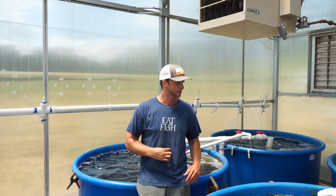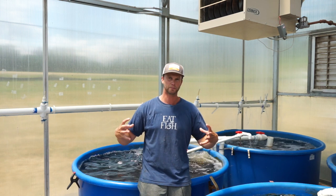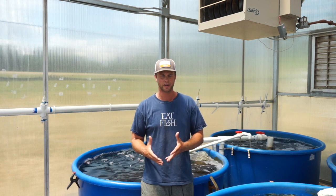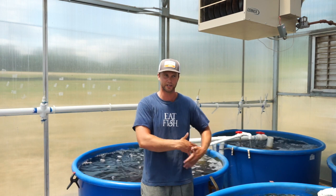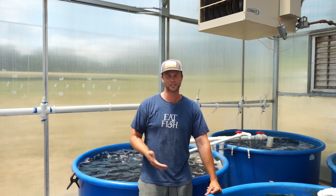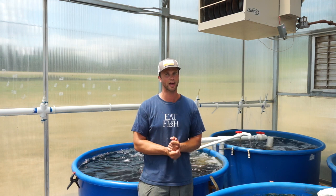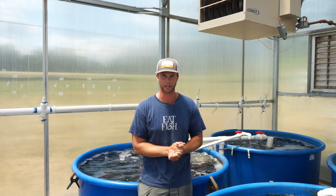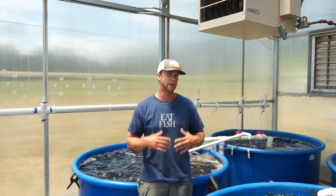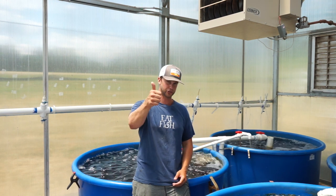Now let's talk about koi. There seems to be some demand for koi, but it takes years and a lot of food to get them to that football-size, I-want-you-in-my-pond fish. I think it's a better food investment to feed koi versus goldfish because they're going to do the same thing but koi are actually going to get bigger. I've seen some pretty crazy water gardens selling koi for hundreds of dollars, and if you can sell them, absolutely do that. A couple other good things about cyprinids: you can spawn them in captivity and they don't jump out as much as other species. So especially if you're starting out in aquaponics, goldfish are a go.